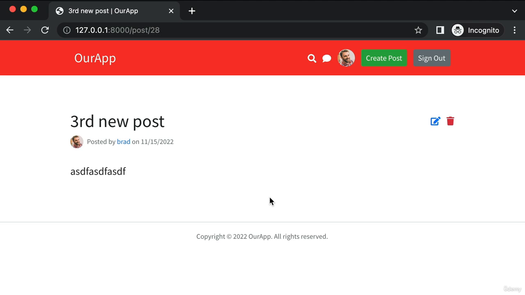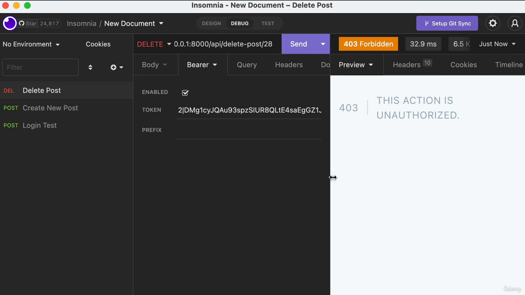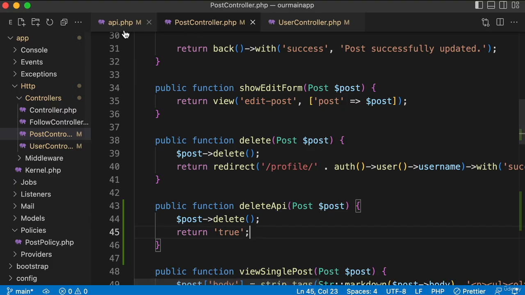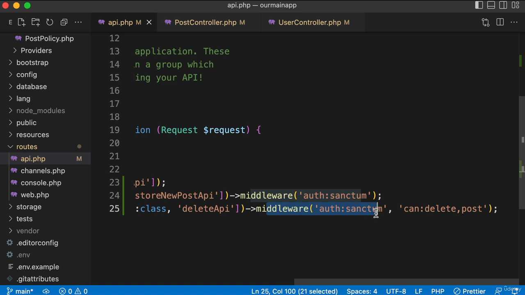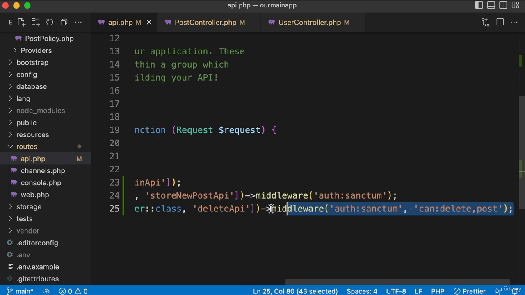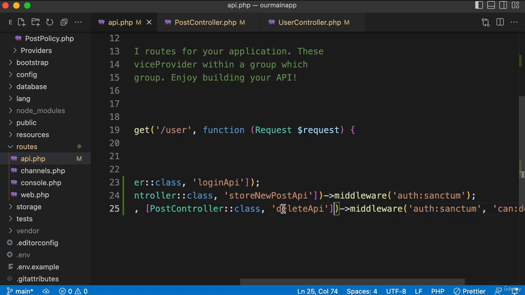When I first saw that it was this easy to reuse policies and permissions, but from the perspective of tokens and APIs, I was amazed. I think this is so cool. Laravel could not make this any simpler. I just think this is a great example of the power of middleware. So literally all we said is middleware auth:sanctum, can:delete, post, and that's it. That's going to reuse that post policy file that we already set up. It doesn't matter. We can reuse it from this token-based perspective.